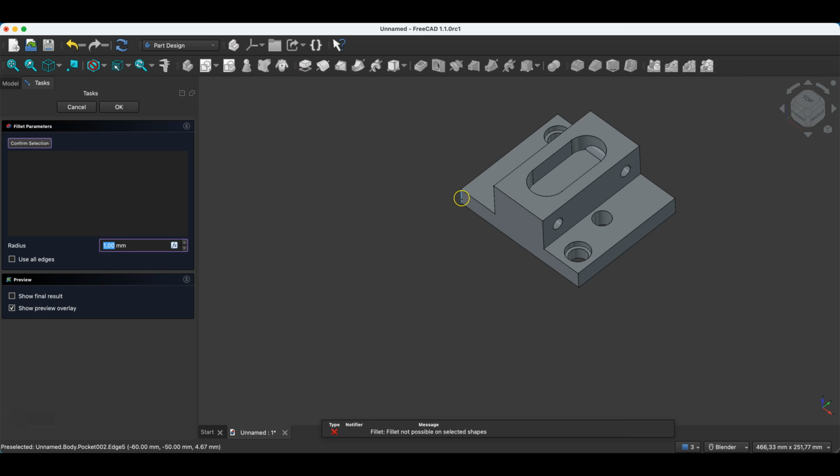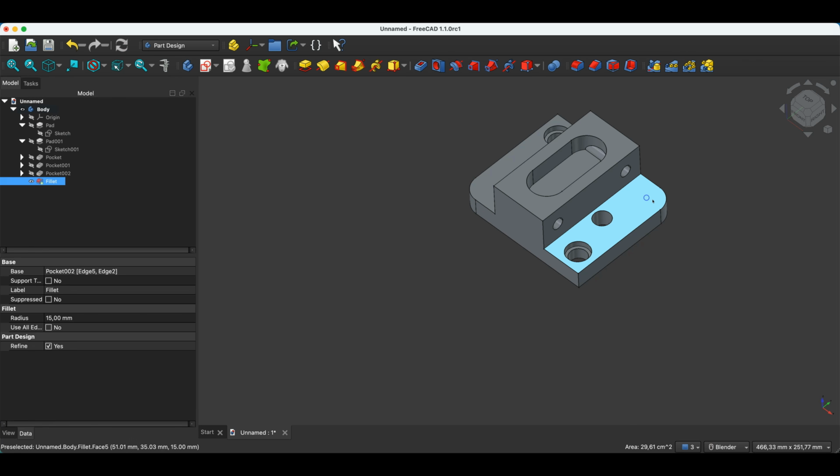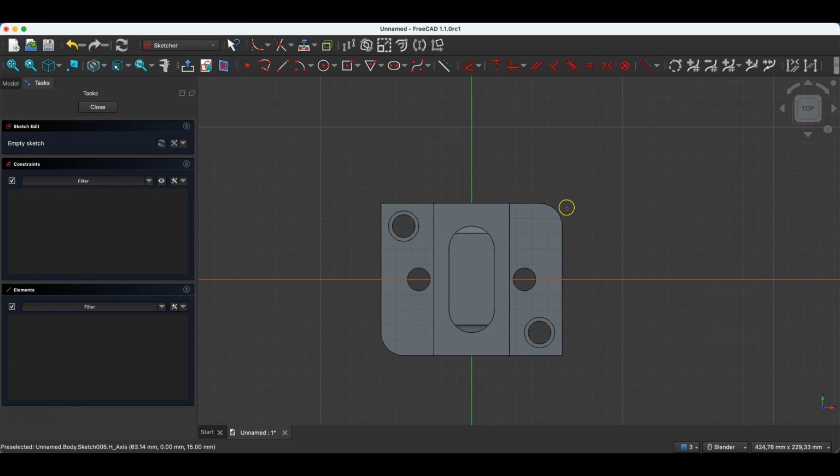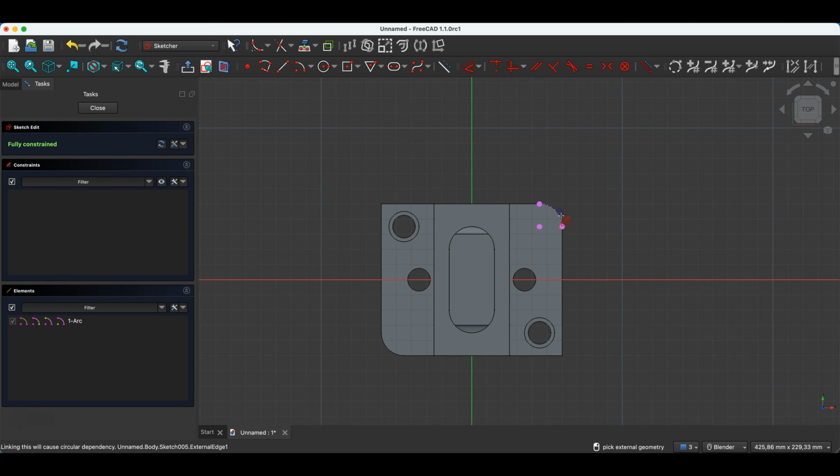I will add a fillet operation here. On these edges of the solid, I will create a fillet with a radius of 15 millimeters. I click OK, and now I will create a sketch on this face. And here I would like to create holes that will lie at the center point of this fillet. And for this purpose, we can also use the external projection command. We select this command, indicate the edges that are to be reference geometries. Here we have the center points of these fillets.